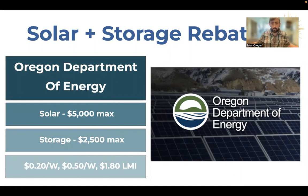If you are outside of Energy Trust of Oregon territory, this is in more rural areas of the state, or as well in some municipal areas where they have public utilities, like Eugene, that's going to be 50 cents per watt. If you are anywhere in the state, but you are below a certain income threshold, you'll get this at $1.80 per watt. And so the average size system won't max out this incentive if you are getting other Energy Trust of Oregon incentives. But if you are under that income threshold, even with a relatively small system, you should max out this incentive.